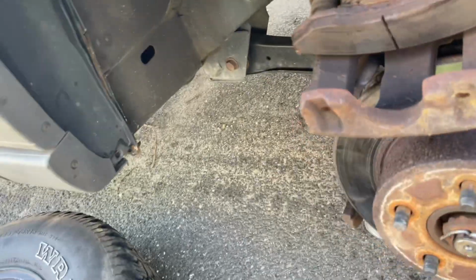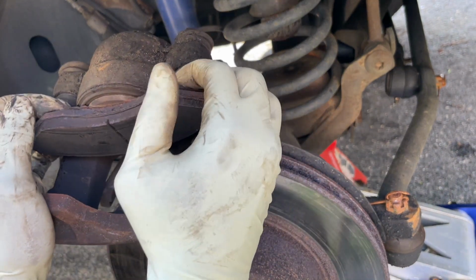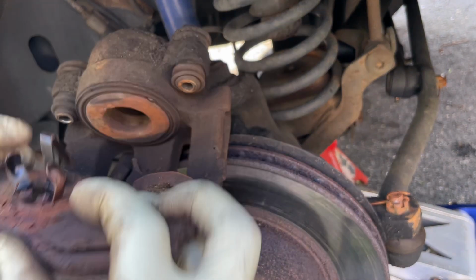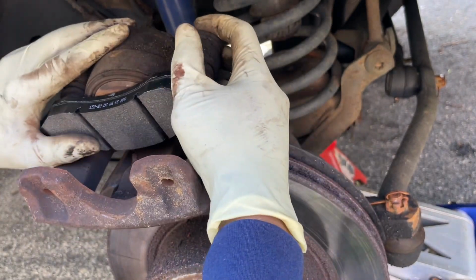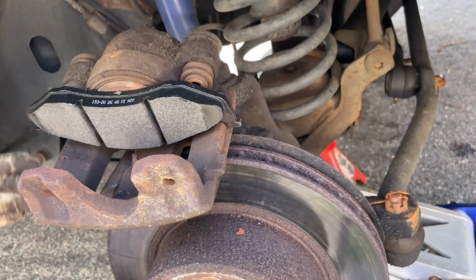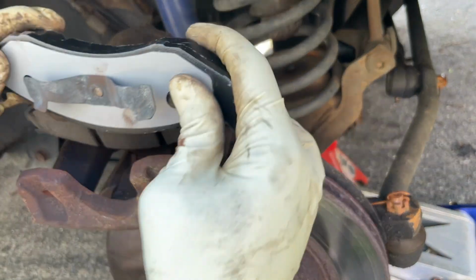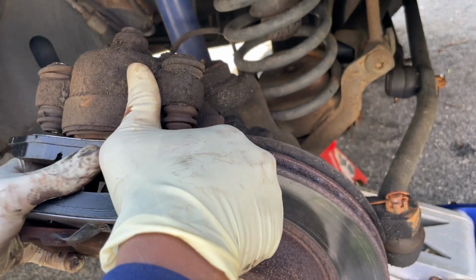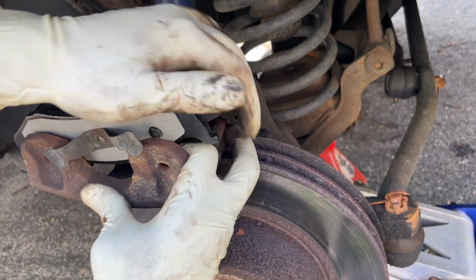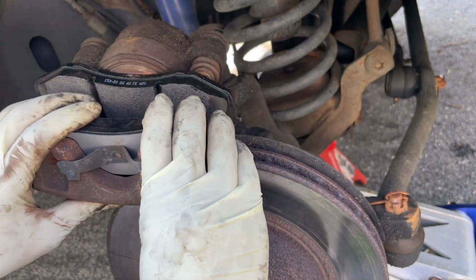Okay, so we're gonna take this old one out and start putting in the new ones. I'm gonna clip this bad boy in there like that. There we go. And put in the new one, the next side. Okay, there we go. Beautiful.